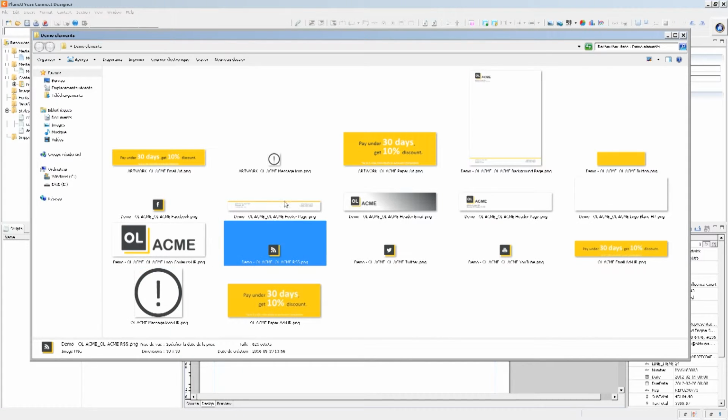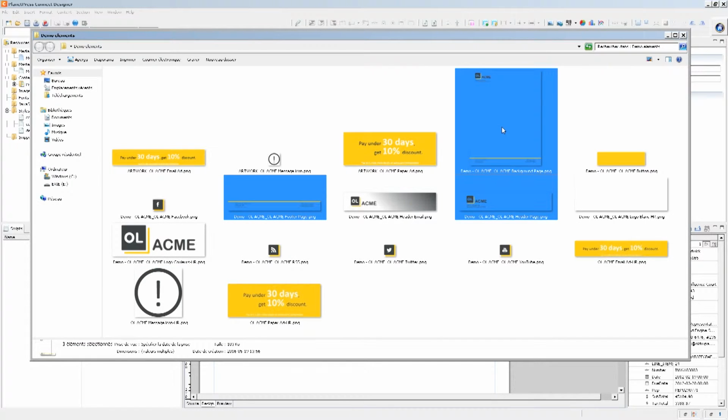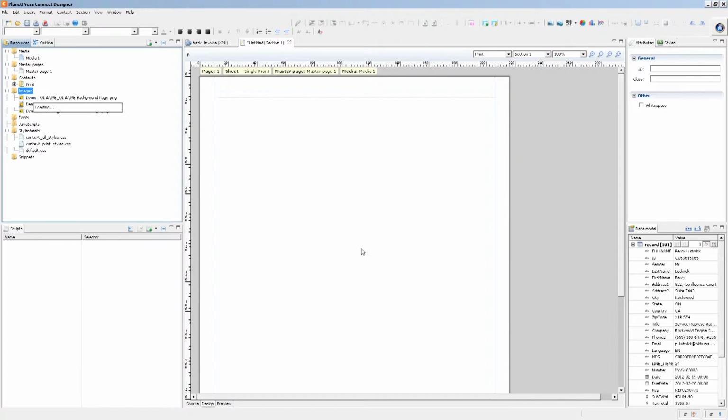In my case, I have 3 different images here: one full page background, one for the header and one for the footer, and we're going to use either or depending on the position that we're in. And the way that the various positions work inside of Connect is through the use of master pages.